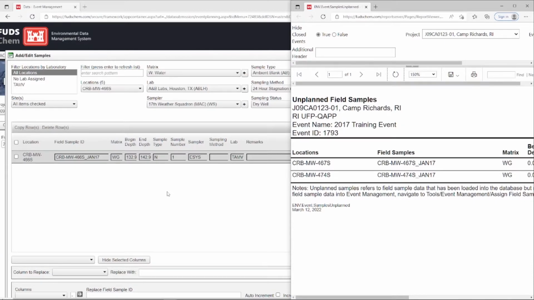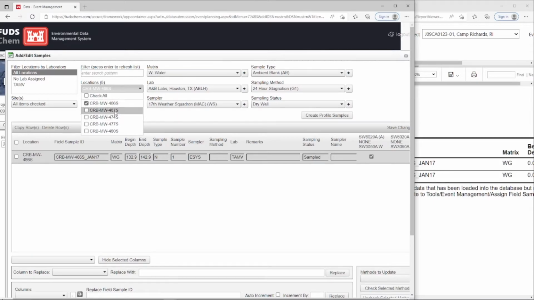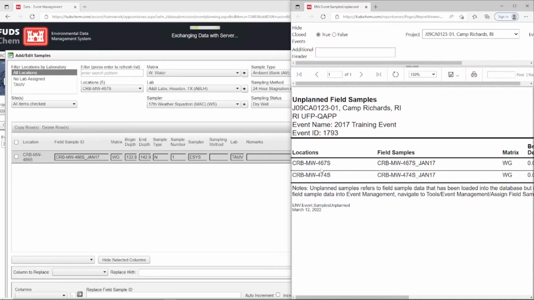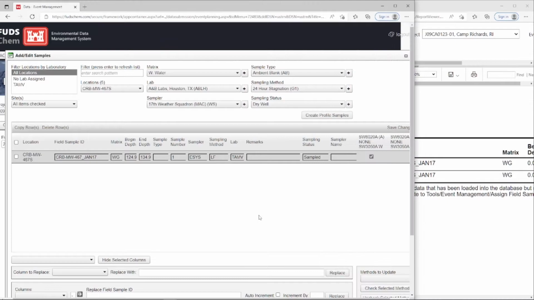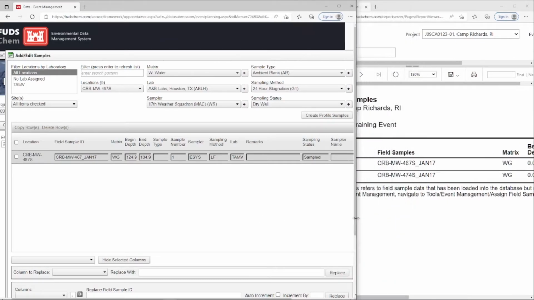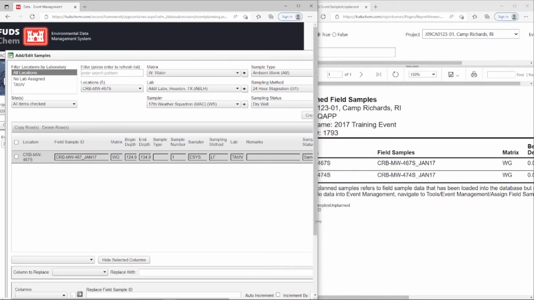Let's select the next location in our Event Management window, CRB-MW-467S. This one is available to select, so rather than being missing, it must just have a discrepancy. We'll compare the report to what is entered in Event Management to find the discrepancy.